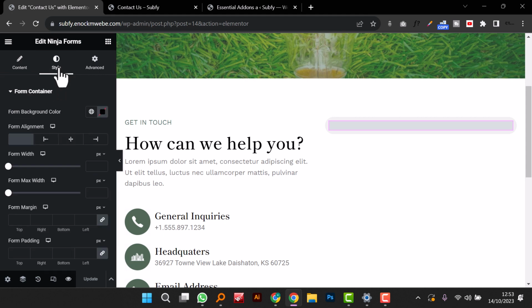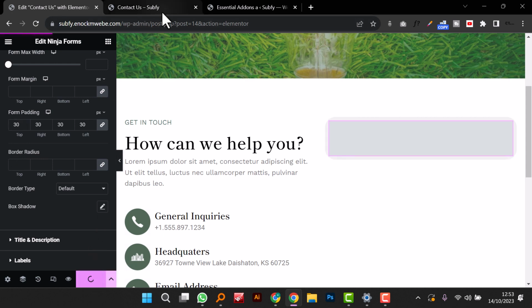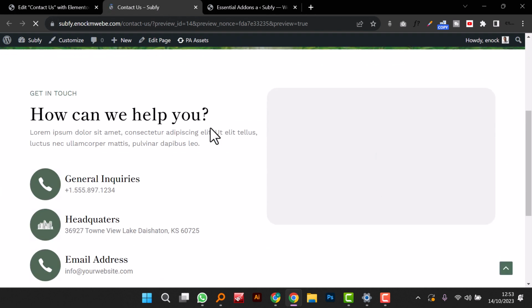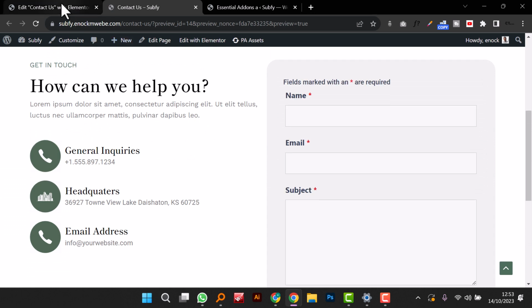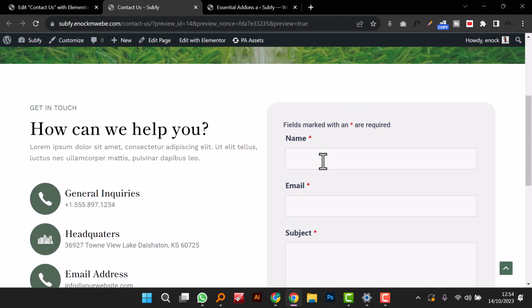So when I go to the style, for example, if I wanna change the font padding, I can add a 30/30 padding. So when I refresh that, it disappears. Okay, it's now here. I'm starting to freak out.